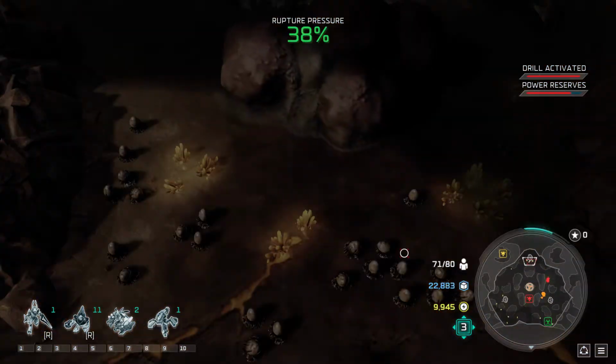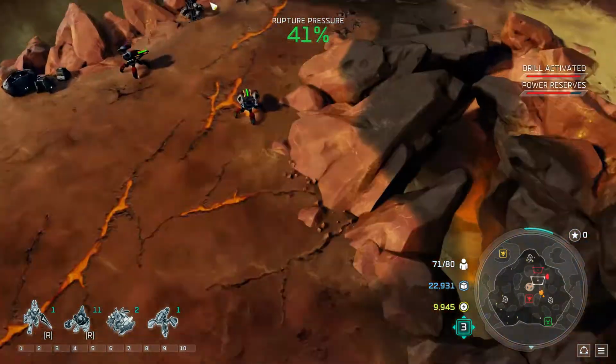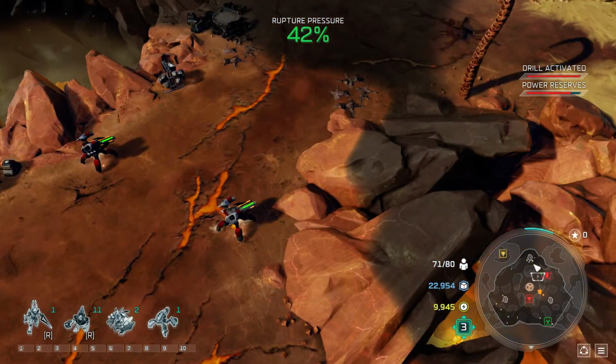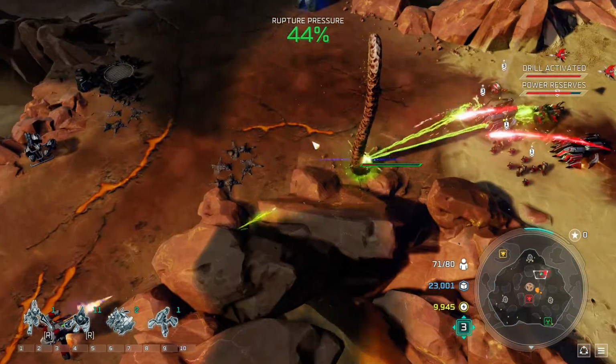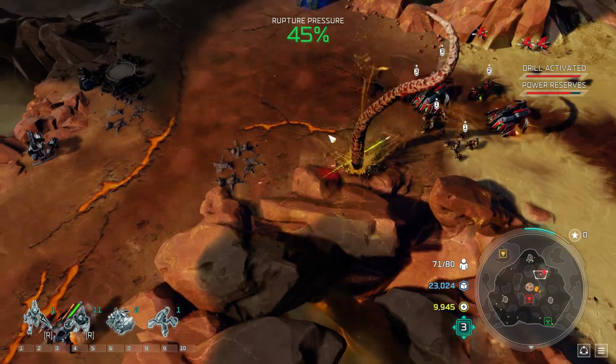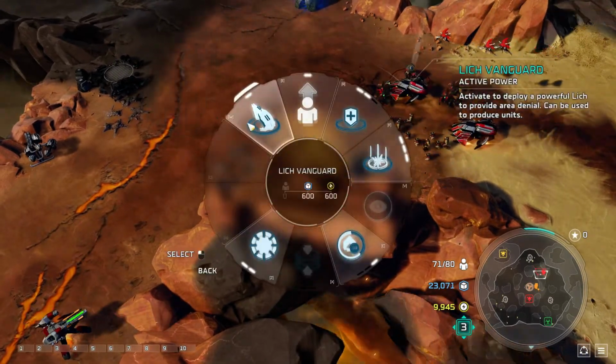I'm gonna try to get these more at the top. That's a tough area. The blisters respawn too. We can use the Lich Vanguard to clear it out, but is it worth it? I think we gotta try to push in here eventually.